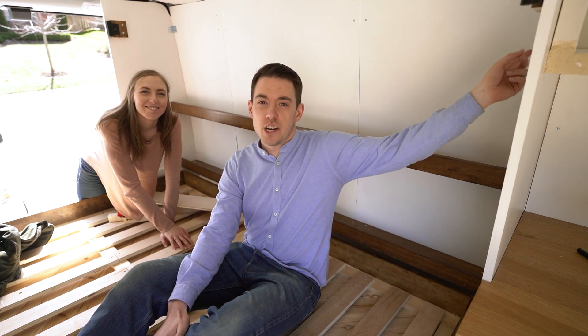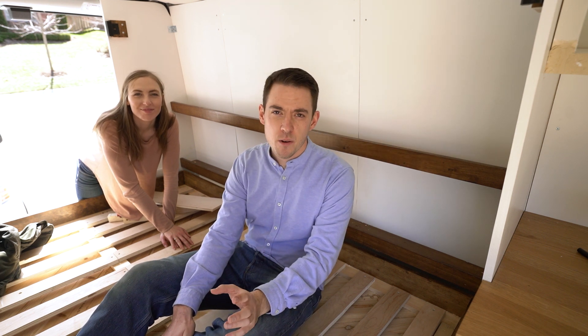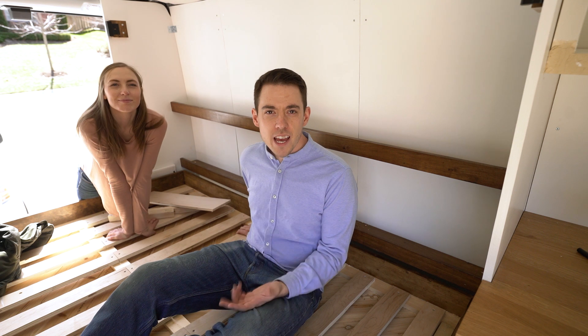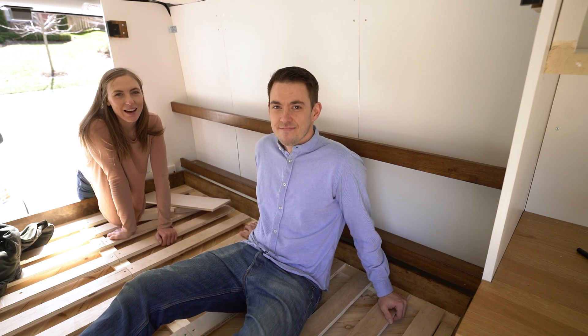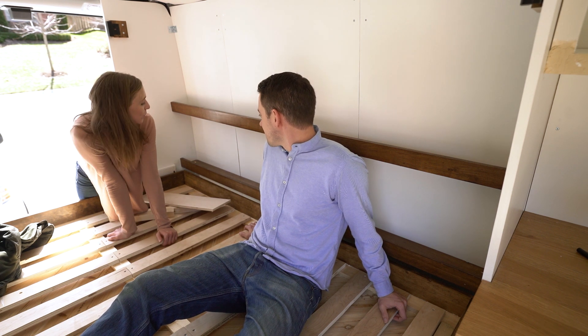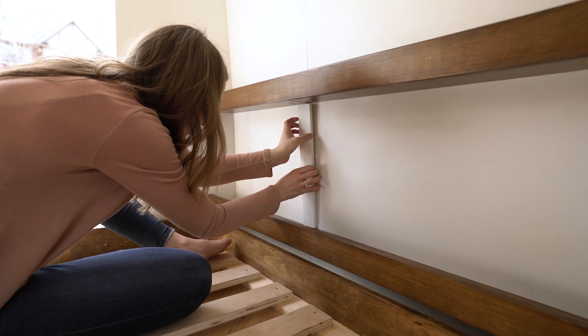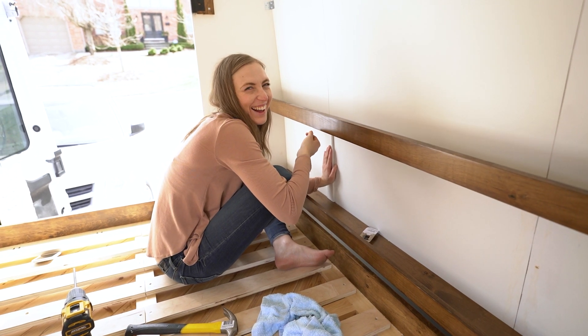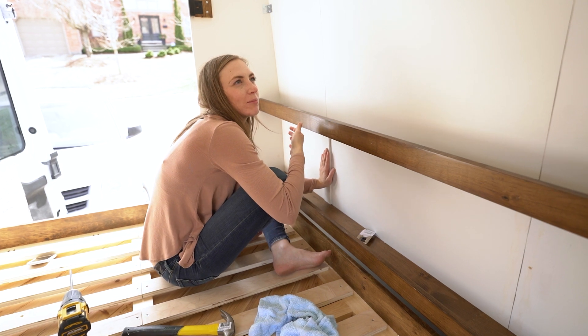This is our shelving unit. In the original build plans we had planned on putting cupboards back behind us, but it just ended up being too much work and we decided to put shelves instead. We do have a third shelf that's going to run along the top, but we've come up with different ideas — putting a laundry hamper up there and maybe a gear box — so we have to go back to the drawing board. This has been highly contested. The only thing we agreed on was how deep the shelves should be, which we both disagreed with afterwards. I'm super pleased with how they turned out — they look beautiful. We changed our staining technique and I think it worked a lot better. We do have to trim out the obvious cracks behind us using some trim left over from making our cabinet faces.